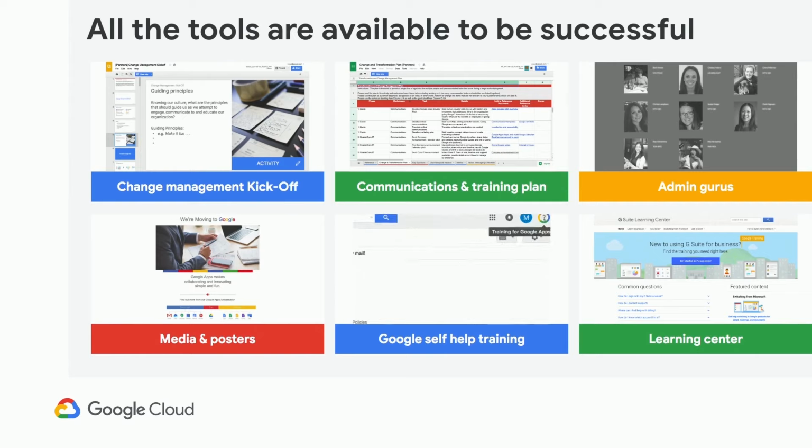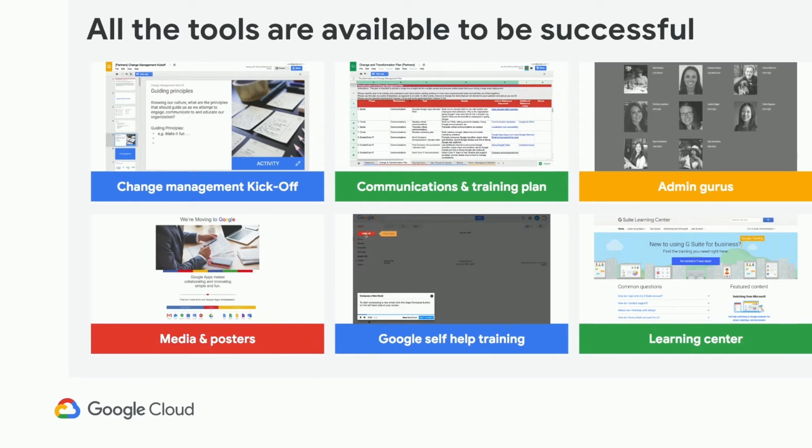Very similarly, we all come to the table with marketing material, media and posters, as well as the Going Google help site. At Onix, we call it our Apps Academy site that hosts all of that training, self-paced training, self-paced videos, as well as communications that some people may miss as we're moving through deployment. And then, of course, Google has the Learning Help Center, which is available as well to ensure that all of you are successful as you move through this journey.